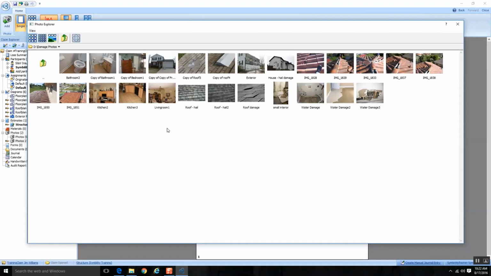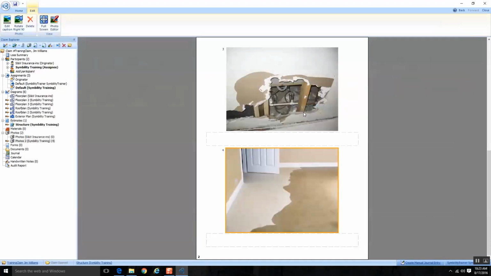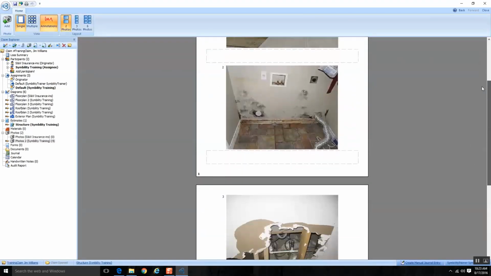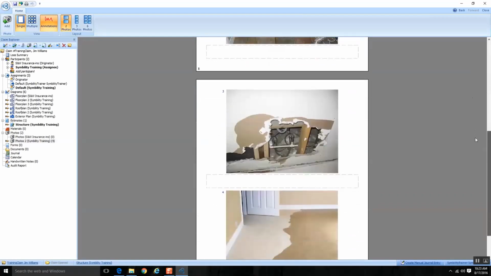So you'll come in and you can start selecting your photos. Now, if you wanted to select multiple pictures, you'd click on the first one, hold down Control on your keyboard, and you can go about selecting other photos. So you go ahead and select your pictures. When you're all set, hit Enter on your keyboard, and that's going to add the pictures there. Now, the order in which they're added depends on the order in which you selected them, but you can always go ahead and reorder things.